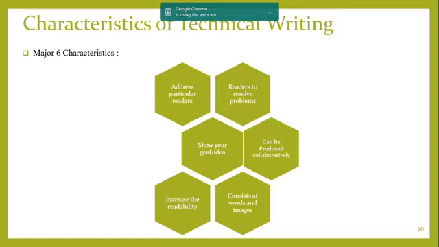Another one, it can be produced collaboratively. We will discuss collaborative writing in the coming slides also. So when you want to represent a good amount of information, then you can increase your productivity by going with the collaborative mode of writing. Obviously it should increase the readability. Your paper should be readable. Always try to look for a solution to increase the readability.